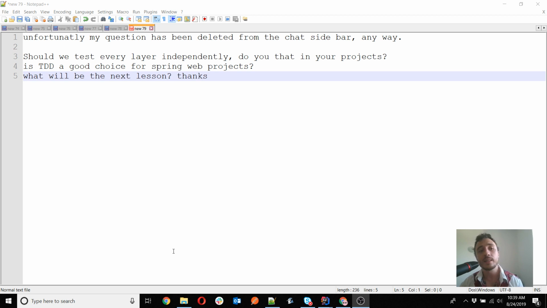And then, is TDD a good choice for Spring Web projects? Test-driven development is a development methodology in which you first write the test, and then you write as short as possible a solution that makes that test pass.